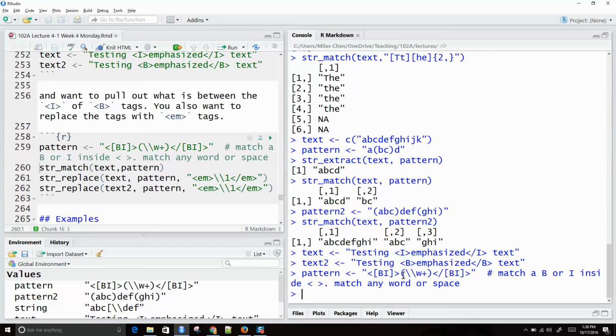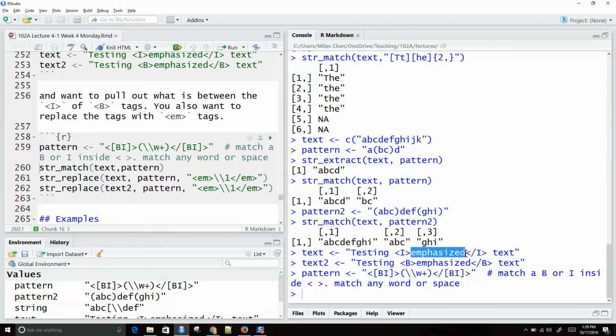And then I'm saying match anything that looks like a word. So we say \w for anything that's a word character, and the plus here means multiple letters, otherwise it would just match one letter. So it says one or more letters, so it's going to match the whole word emphasized.